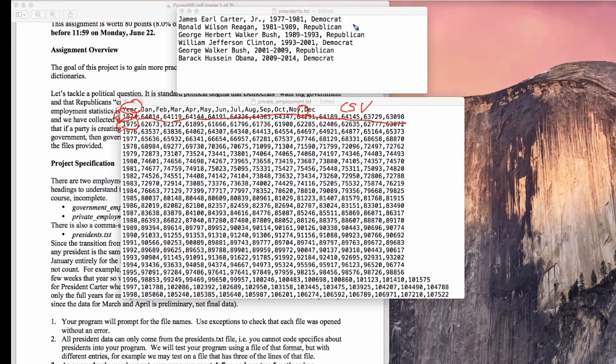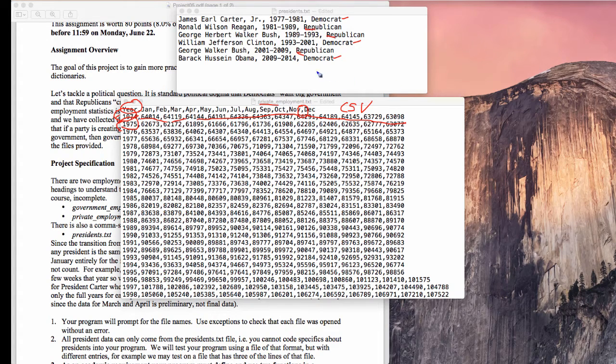I created a file of presidents, and your program has to get the information about the presidents and when the Democrats are in power or the Republicans are in power and so on. That information has to come from this file. Like Carter is a Democrat, Reagan's a Republican, and so on. There's two things we're going to do. One is we're going to see what the data is for the Democrats and what the data is for the Republicans, and do a comparison for the private as well as the government employment.